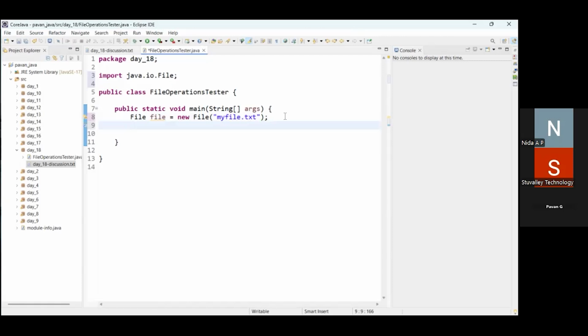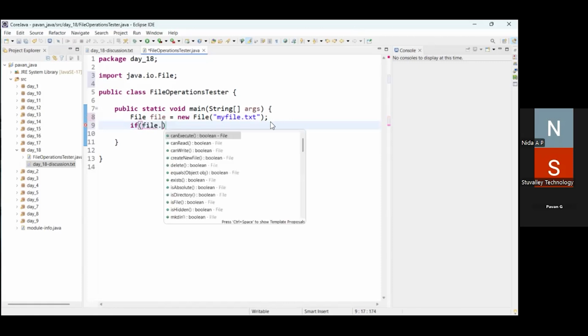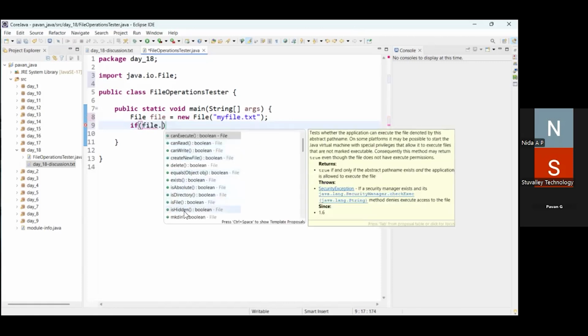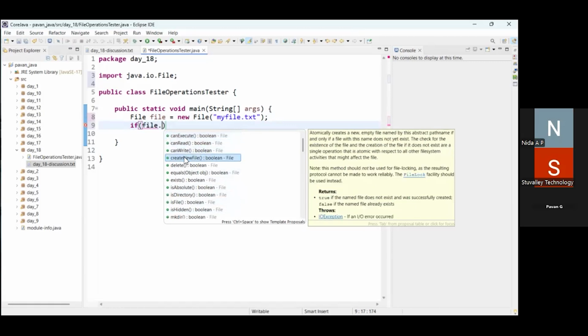So I'm just going to say if file dot, you can see the functions, the methods which are associated with this particular file class. See, canExecute, canRead, canWrite. Now we are going to create a new file, so you can see createNewFile.